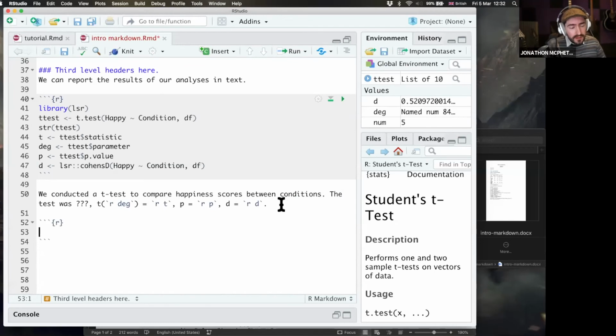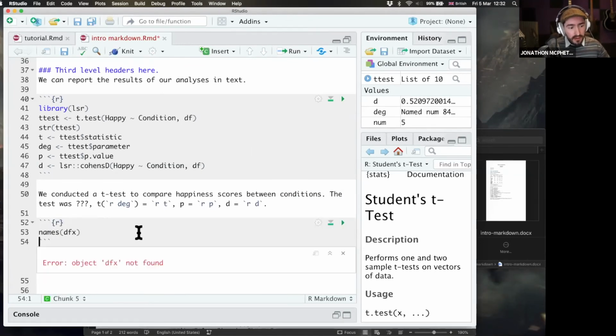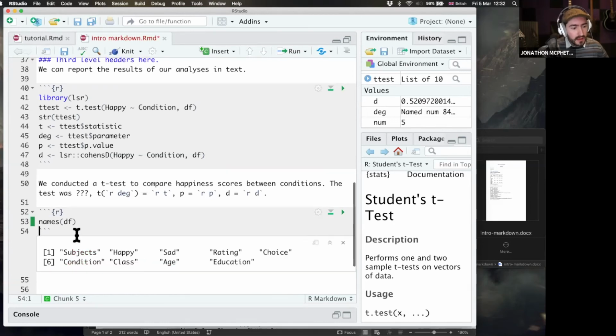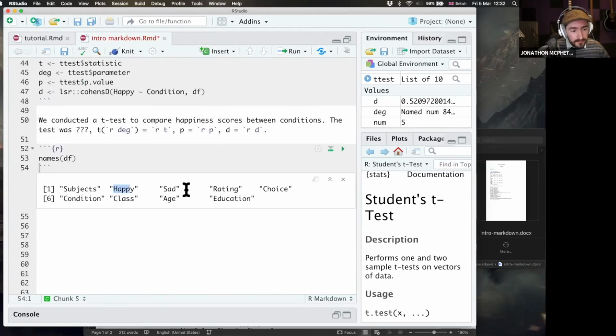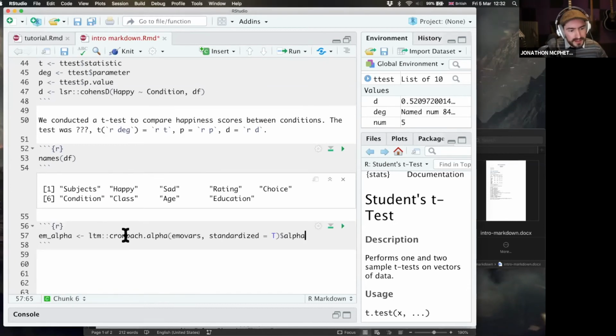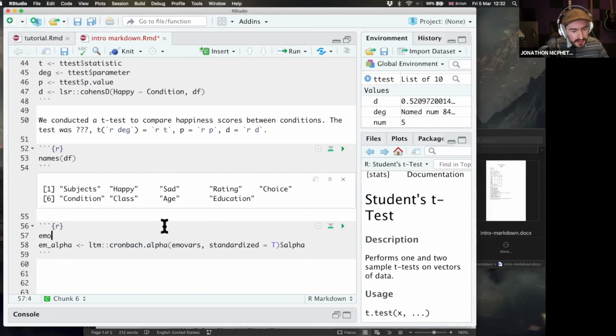This means that if you want to compute average values, we have in our fake data set here a couple of emotions that we might average into a composite score. And if we wanted to do Cronbach's alpha, we could print, using the ltm package, Cronbach's alpha. We could select some variables using dplyr.